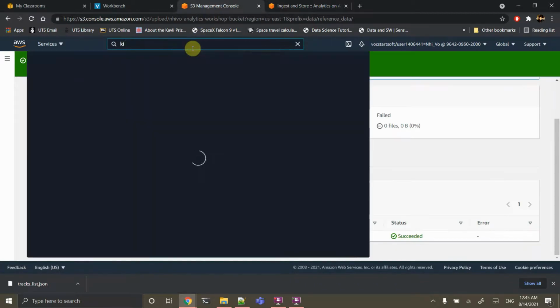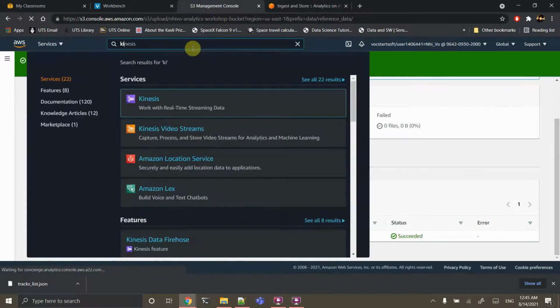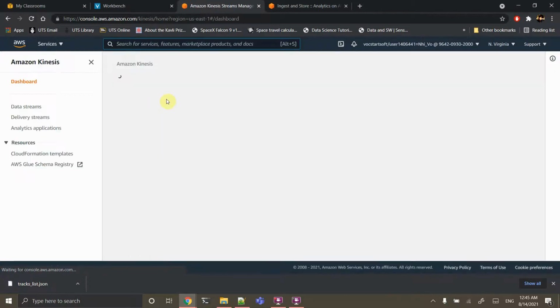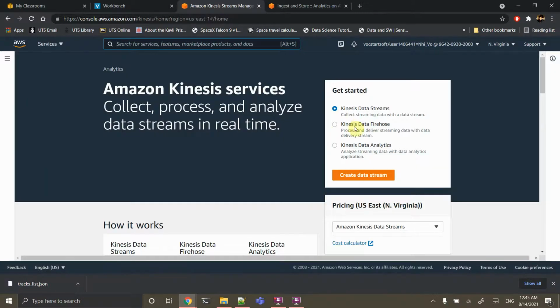Okay, Kinesis. Create the data file host here.